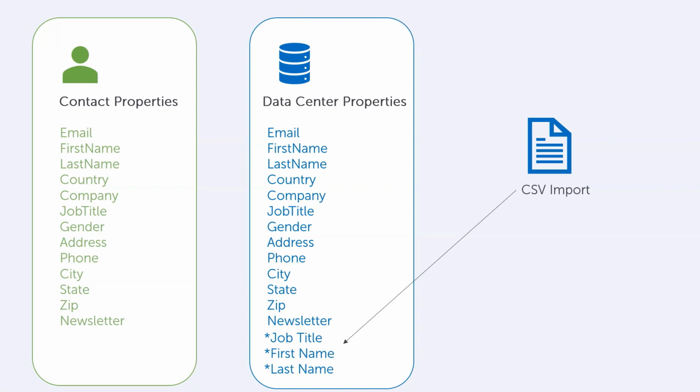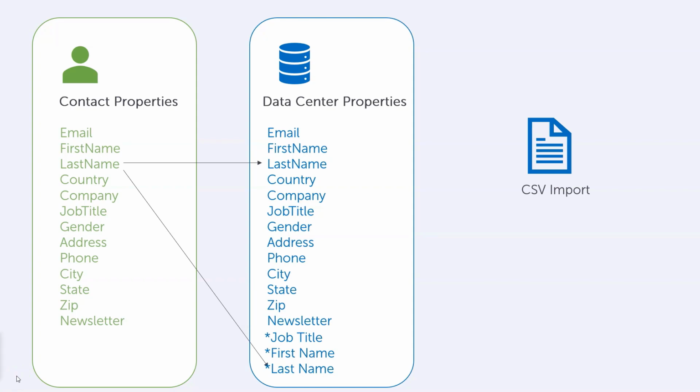different properties. So one option we have would be to change the names in our import file to remove the spaces, and that way those properties would be automatically mapped to the contact properties. Or what we can do is keep the original property, so for example, job title is still mapped to job title, but we add a property alias to the new version of job title with a space in it. The same is true for first name, map that to the original first name, and also create an alias for first name with a space, and finally the same with last name. And by creating these property aliases, we don't actually have to go and change the names of the columns in our import file. So that's what we'll do.